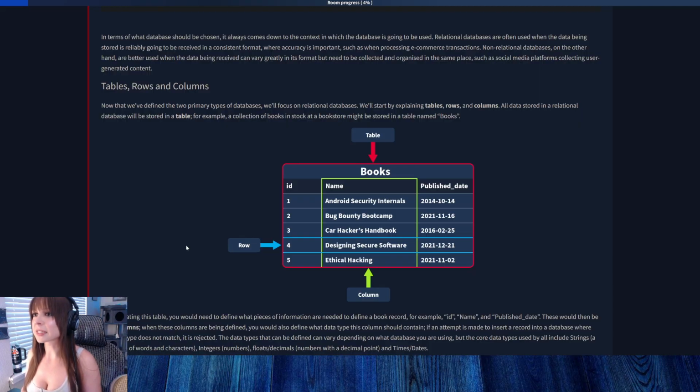So yeah, consistent format is the key word there. Got it. Non-relational databases, on the other hand, are better used when the data being received can vary greatly in its format, but needs to be collected and organized in the same place, such as social media platforms collecting user-generated content. Okay. All right, it's starting to make sense.